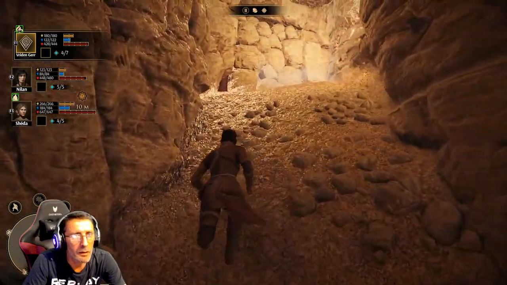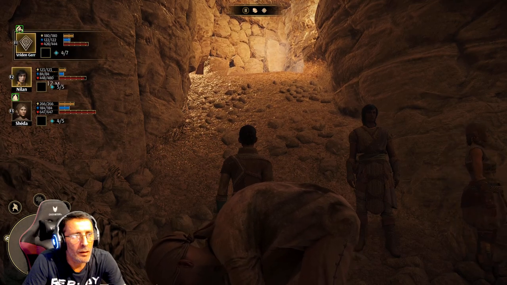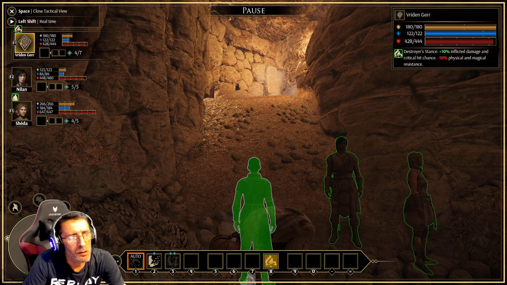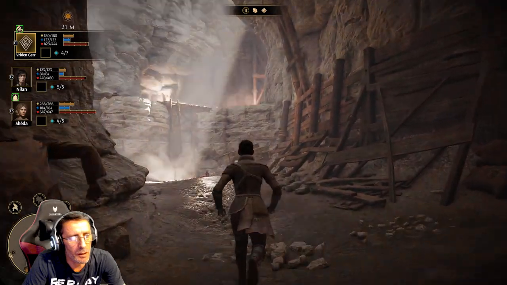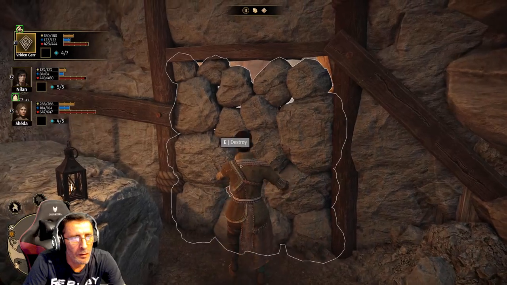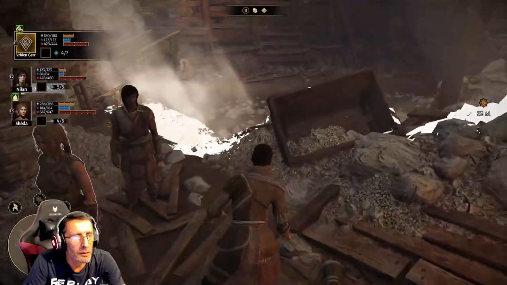How to help that guy? Maybe it's another way. You need a powerful explosive. I have something.